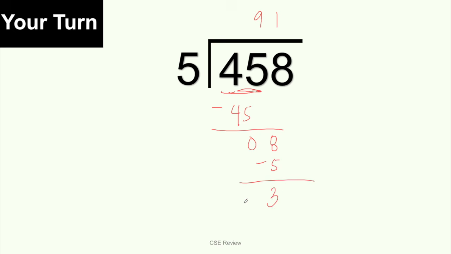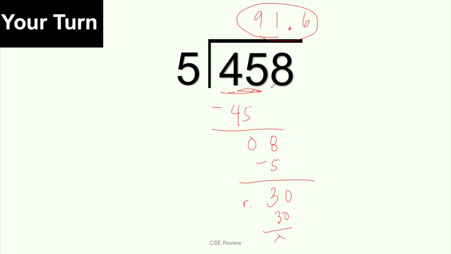Okay, ngayon, may remainder 3 ka again. Maglalagay tayo ng decimal dito, and it will give us license to add another 0 here. So, 30 divided by 5 is 6. 6 times 5 is 30. So, wala nang matitira dyan. The answer is 91.6. Now that you know that, mag-ingat lang sa pagdadagdag ng decimal. Saan mo siya idadagdag? Paano mo gagawin yun? So, again, it's very important for you to practice.